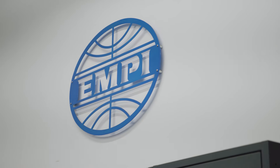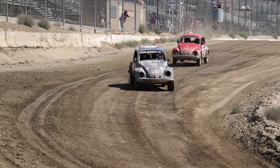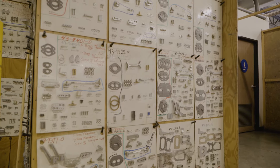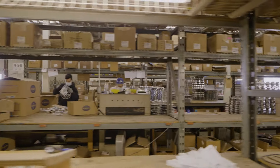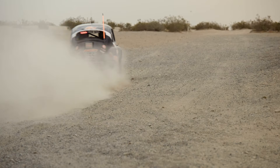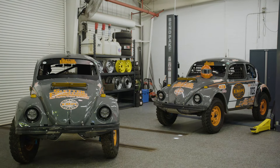MP Euro Motor Parts Inc. has been around since the early '60s making go-faster, handle-better, and look-cooler parts for the VW world, both on and off-road as well as for the drag strip. So it only seemed natural, if I was going to drive a Baja Bug, that MP and SoCal native Corey Ryder — a man who grew up with dirt in his teeth and 30 years of seat time off-road — would be the perfect place to start.